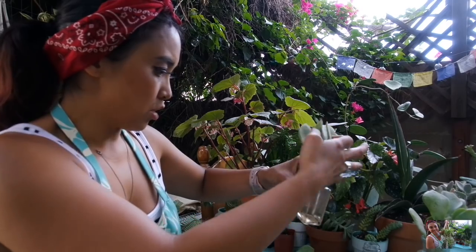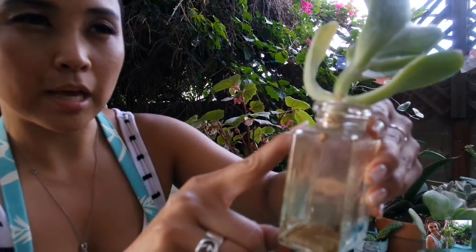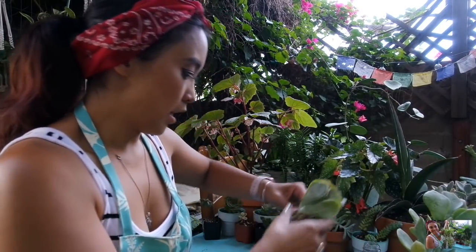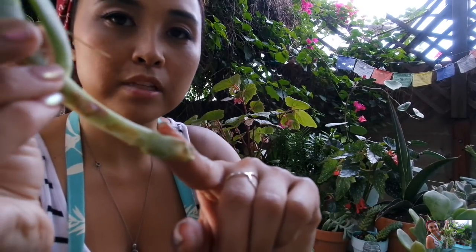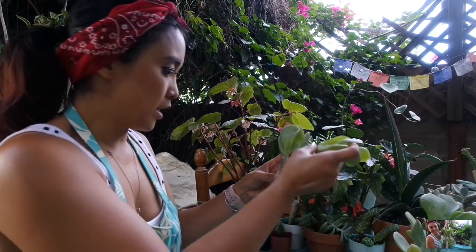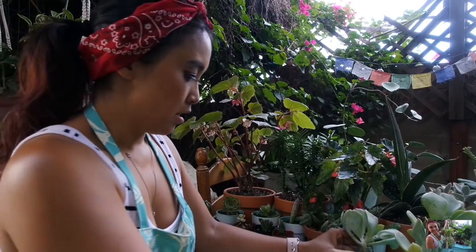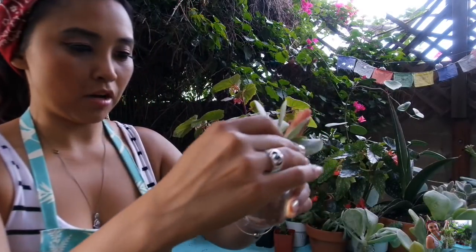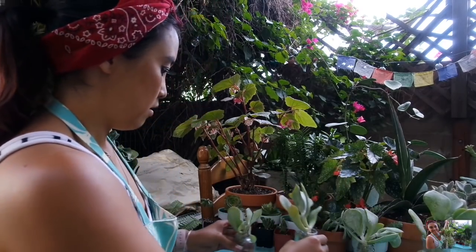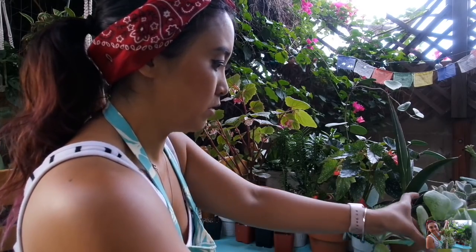So just gonna try to get them into placement. Very simple, getting that bottom right in the water, nothing else. And then I have this guy here, so I took off the bottom leaves here. And we're just going to stick that into water. I think I can get another one in here as well. We'll put 2 in this guy here. And then I have these small guys, stick the bottoms in here. Once they are rooted up in water, we'll go ahead and plant them up in the next planting with Jewelyn.